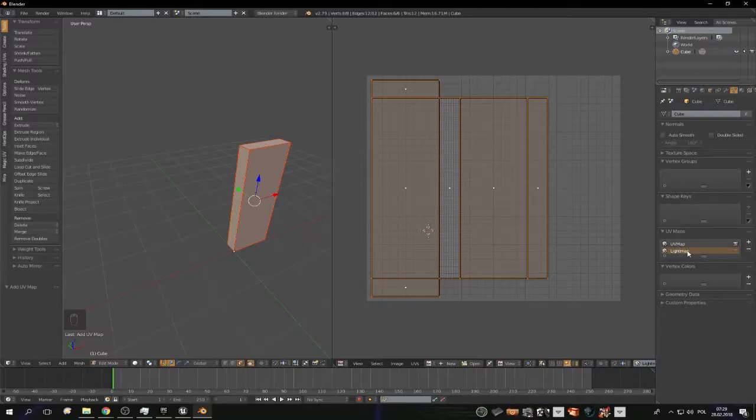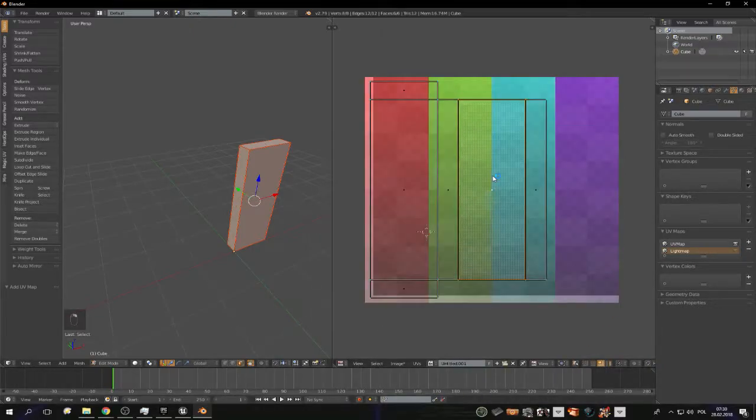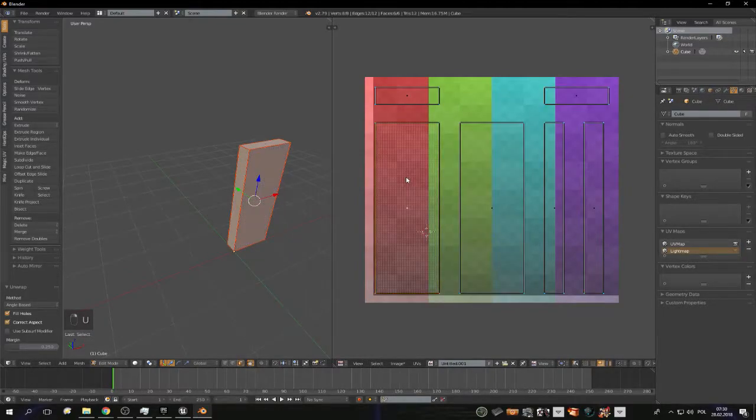Lightmap. Okay, and now let's make it 32 by 32 and color grid. Okay, and is that working for you? Okay, let's select, unwrap. Yes, now we are talking.